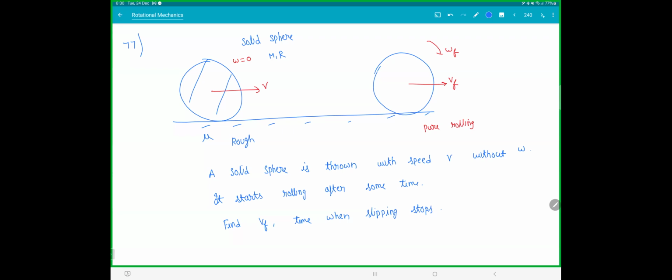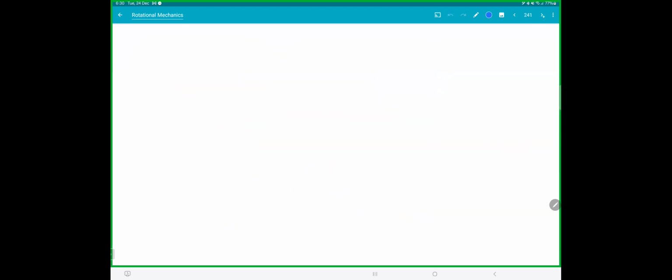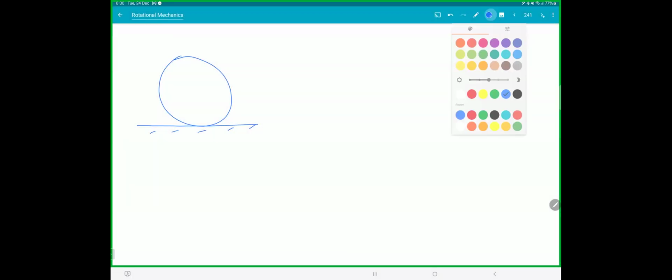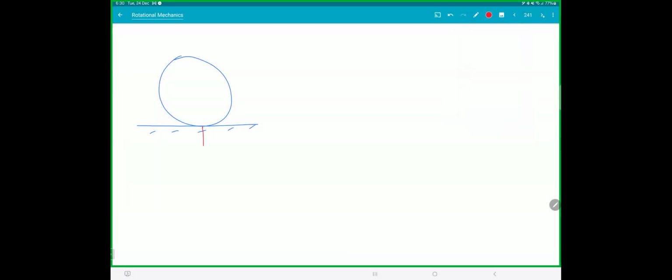Listen, I'll show you one model. This is a good one. Then I'll give you one more. Now, there are two ways to do this. One is a lengthy way: find the force, acceleration, and so on. But there's a much faster way. When you throw this ball onto the floor, remember it is skidding. So if you actually try to see the forces, we have the normal reaction, we have mg, and because you're skidding, you also have a maximum friction. Agreed? N and mg will cancel.